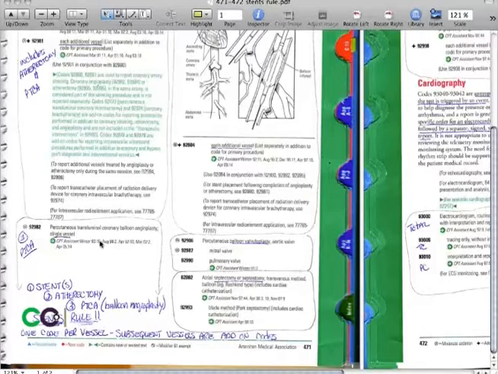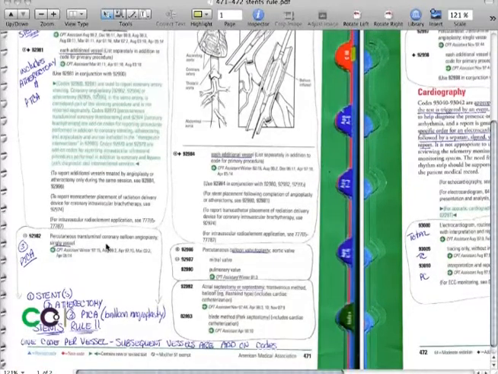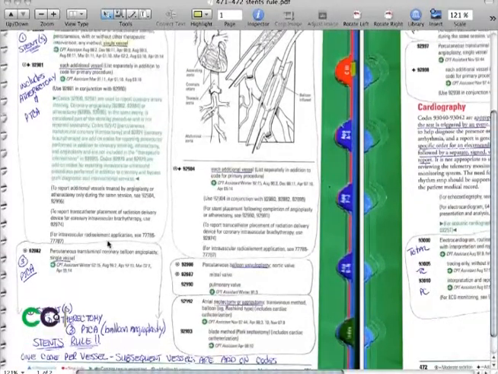Now, there's a little twist to this that gets everyone messed up initially. If you had a stent of vessel A and, let's say, a PTCA of vessel B, you actually have two vessels that were worked on. So you should have two codes.